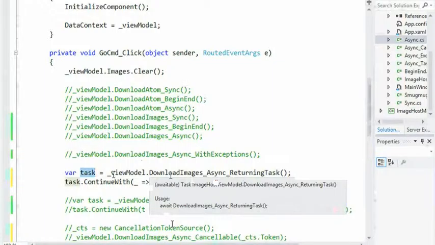Yes? Is there a way to control the number of threads that you're going to end up using? Not using await directly. I believe that you can, if you manually create a task. So you could create a task using something like Task.Factory that wraps the set of asynchronous things you want to do, and then you can control the number of threads on that task. But again, await will not handle that for you.